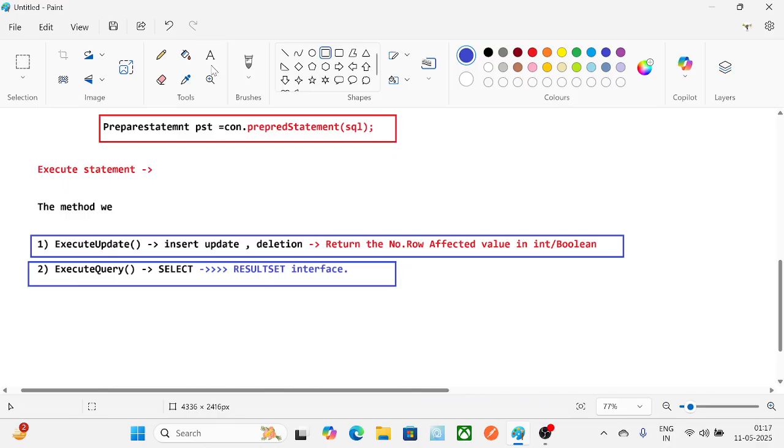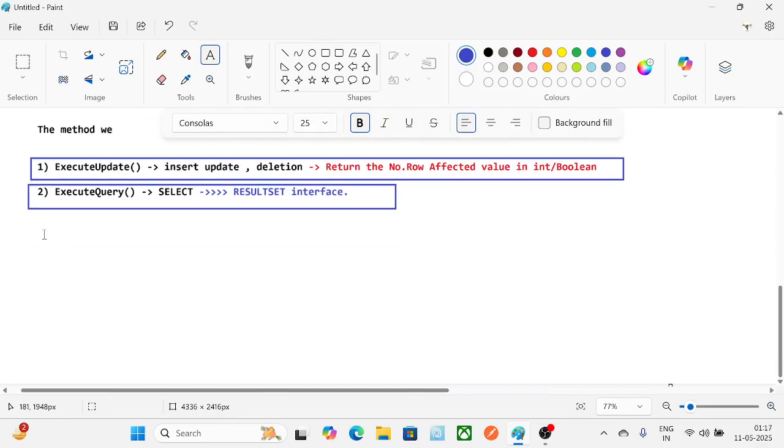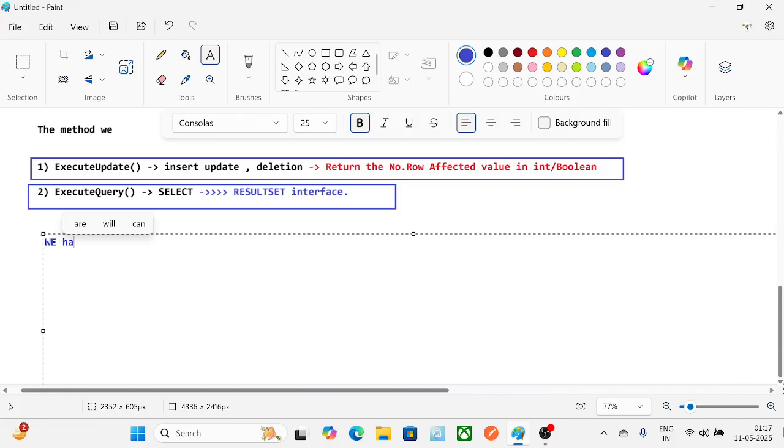Once our fifth step is done, then after that we have to close the statement and then close the connection. First we close the statement, and then the connection. I hope now all of you are clear with this topic.